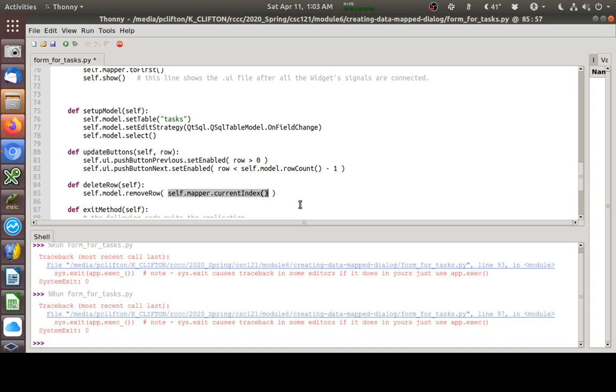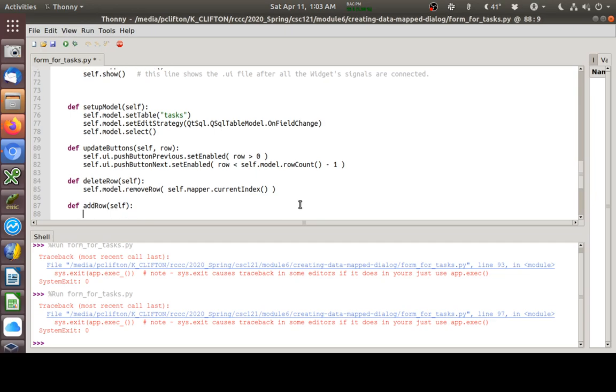So it's a little more code to add. The add is probably the more complicated one of the bunch here. Okay, we've got our add.